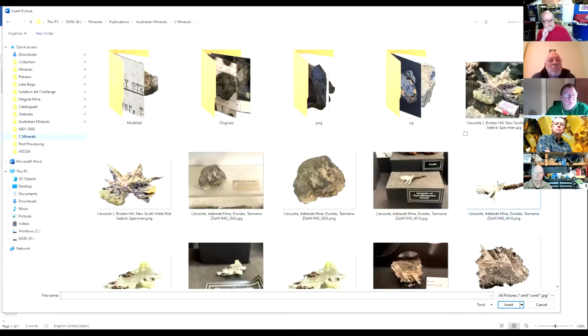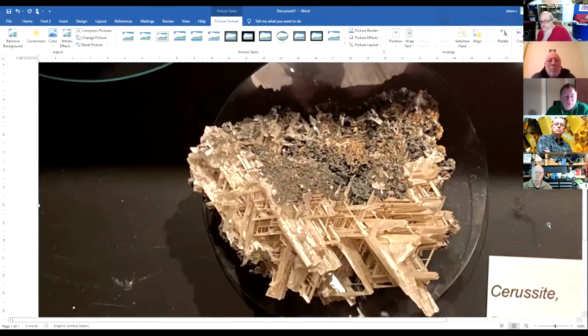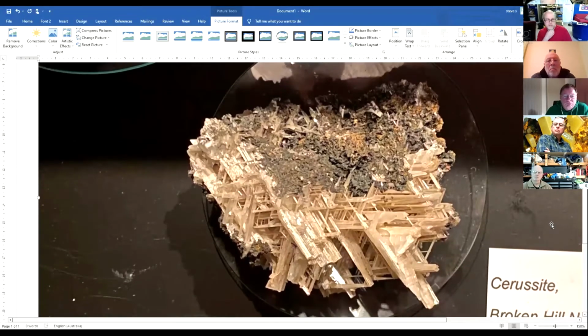So something like this one. So there's an image, not the best one. It was taken with either an iPhone or an iPad or something like that, but go remove background.